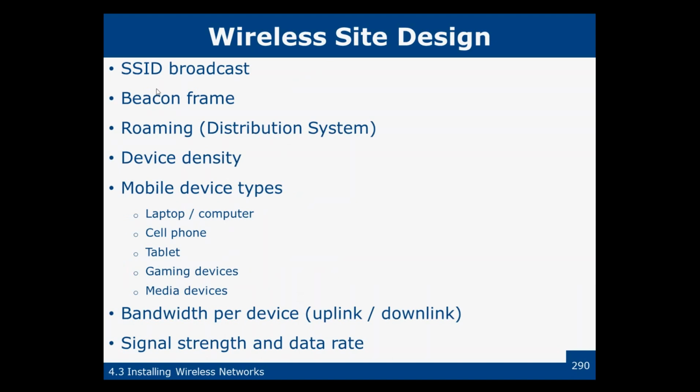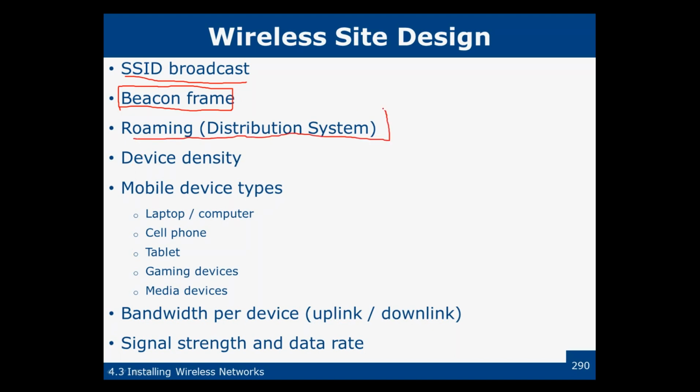Wireless site design, the SSID broadcast, whether you want to turn it on or off. If you turn it off, that's okay. It's not going to keep it from being broadcast because it's going to be in the beacon frame. You have to use a Linux system in wireless in order to put it in promiscuous mode; you cannot do that with a Windows system. But when you read the frames, you can read the SSID within that. If you don't broadcast it, it's going to make it invisible to probably your neighbors, but it may not help you if somebody is dedicated to getting on the system.